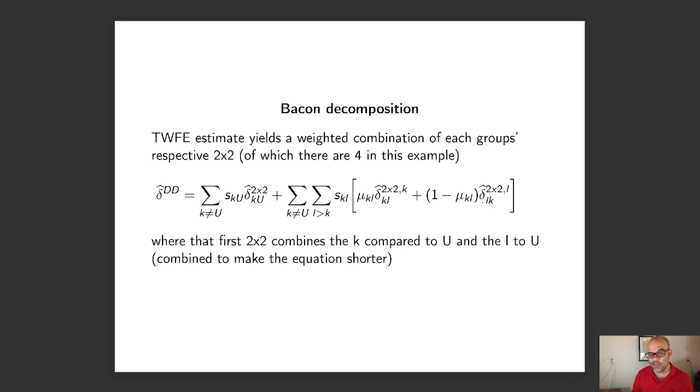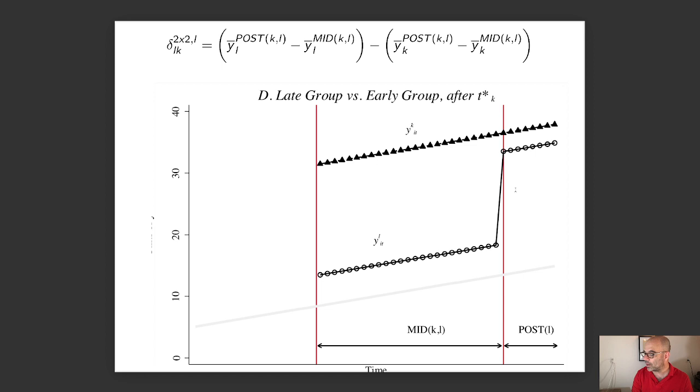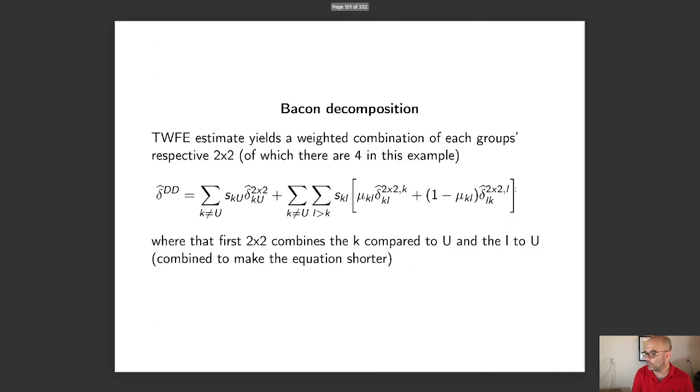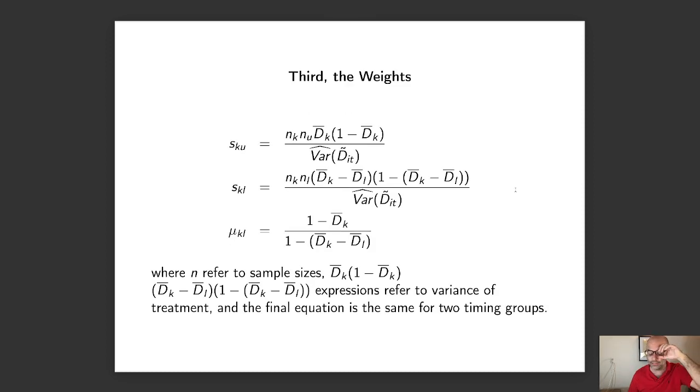And the problem is, when you run two-way fixed effects, you're telling two-way fixed effects to calculate that 2x2, right? That's its job. Two-way fixed effects' job is to take a weighted average over all K squared 2x2s, some of which are going to be using already treated units as controls. Now here's the weights. The weights are s_kl, okay? Share of the panel units in the treatment group, share of the units in the control group, and then you've got this right here. Now this right here is what's called the variance of treatment.